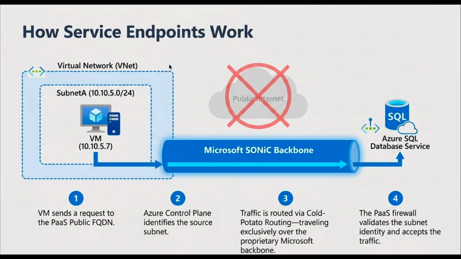And how does service endpoint work? The virtual machine sends a request to the database. Now Azure identifies that the subnet has a service endpoint enabled. The storage account will then check its firewall rules. If the request originates from an allowed subnet, then access is granted, and all of this traffic is going through the Microsoft backbone network. That means it doesn't go over the public internet. Wherever Microsoft has their region data centers, all those data centers are connected with their Microsoft backbone network, and this will provide network level security without changing how the service is accessed. So you don't have to change any DNS or make any additional configuration.